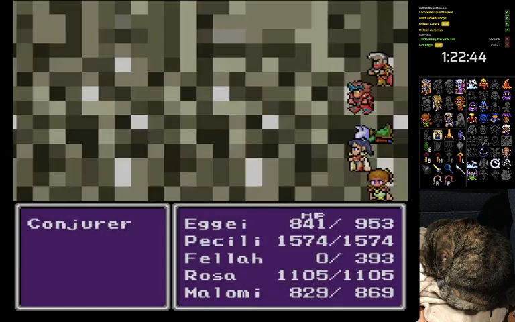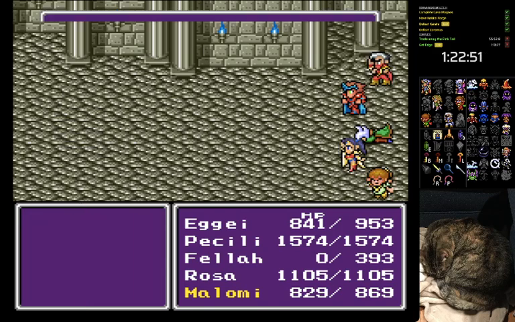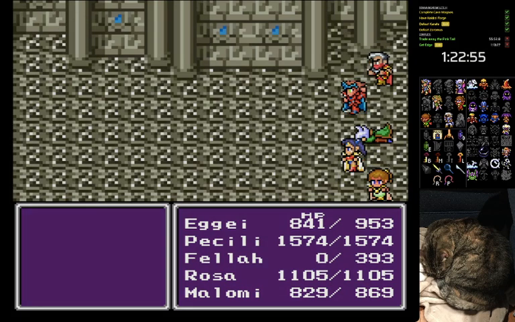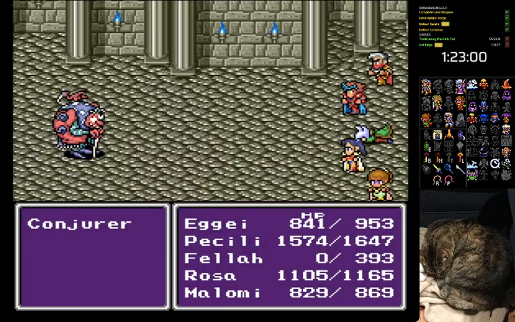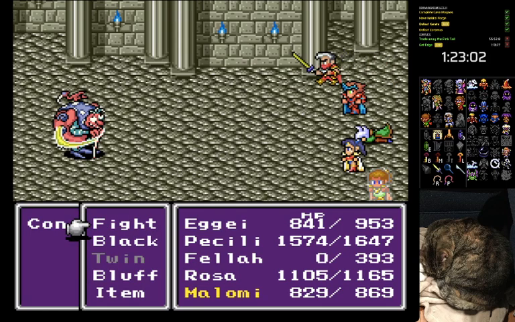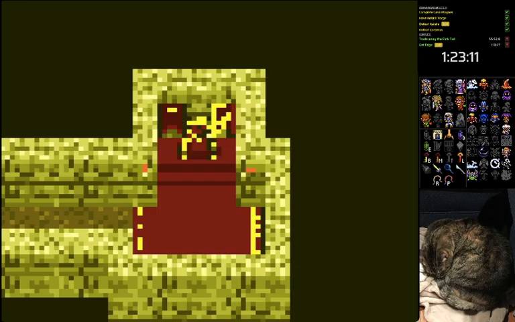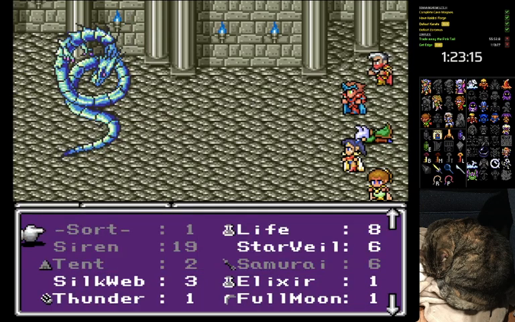This gauntlet is all conjurers. Pretty much. I mean, it's 4 conjurers and then something else. But 4 conjurers is pretty simple. Thank you, Mute Knife. 4 conjurers down. Let's see who the 5th fight is. Let me get some levels, which is good. Single clapper. Less than ideal.